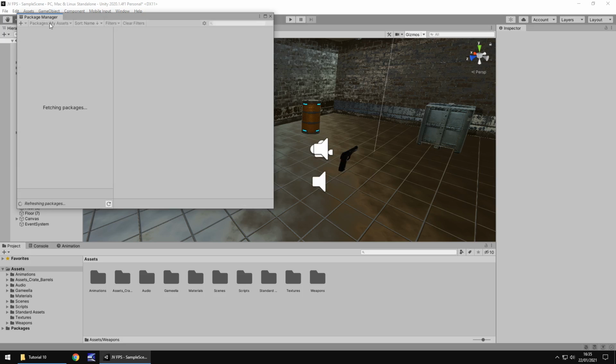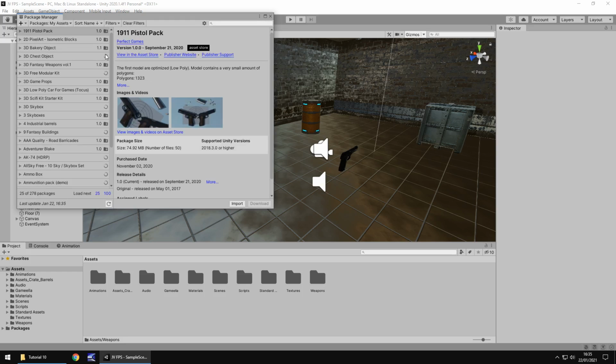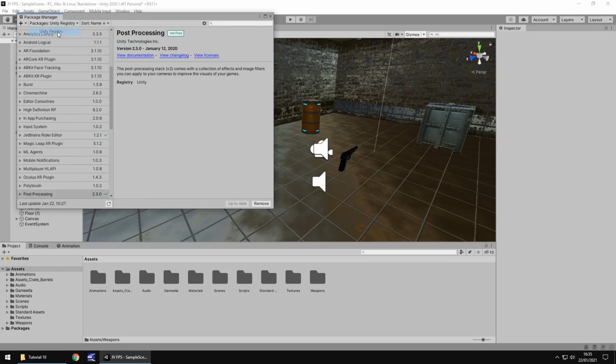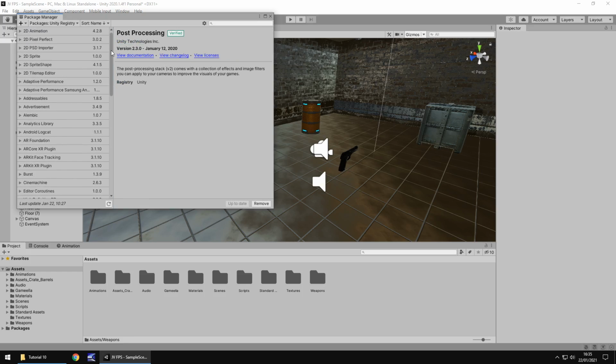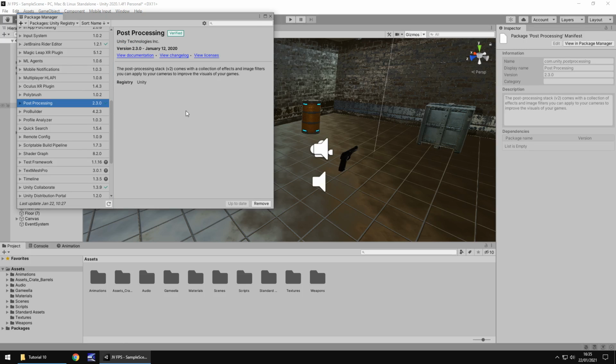So this menu here is actually a really good way of splitting out the different packages and assets you can bring in. So everything you see here is something I brought in from the asset store, and if I click this little drop down menu again, you can see we have things like built-in, in project and Unity Registry. So we are going to set it to Unity Registry, and if you scroll down this list you will find post-processing. Now I already have it installed as a package. I did it before I started this video just to speed things along so I don't have to wait to bring in the package.